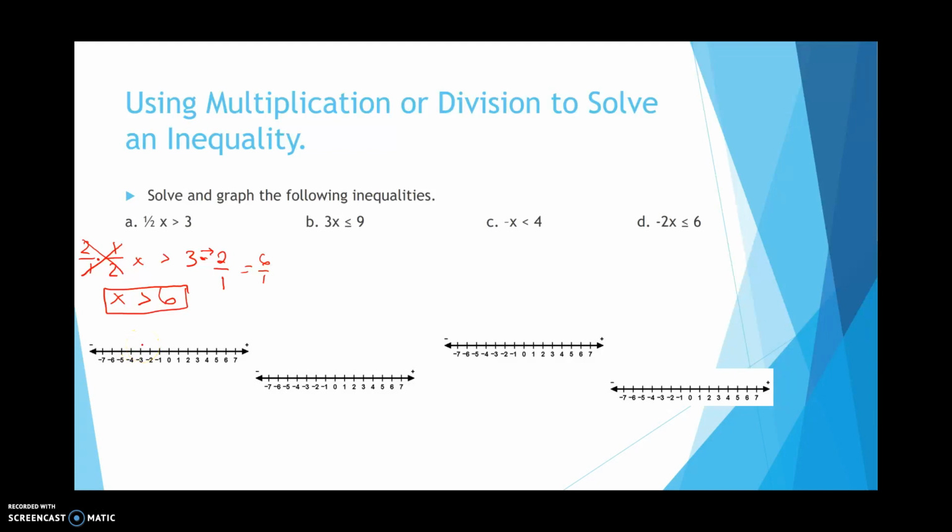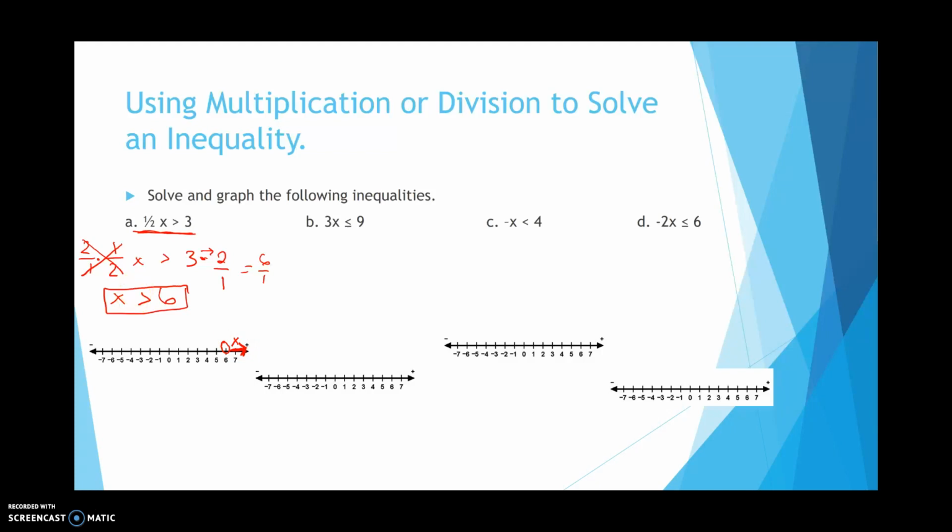So we're just going to graph this. To make this inequality true, x has to be any number greater than 6. So we could have, let's say, x equals 8. Half of 8 is 4. 4 is greater than 3. So that's a true situation. So x is greater than 6. Here I'll have an open circle at 6. x is greater than, so we're going to shade to the right. It does not include 6, but can be any number greater than 6. And this graph represents the situation.